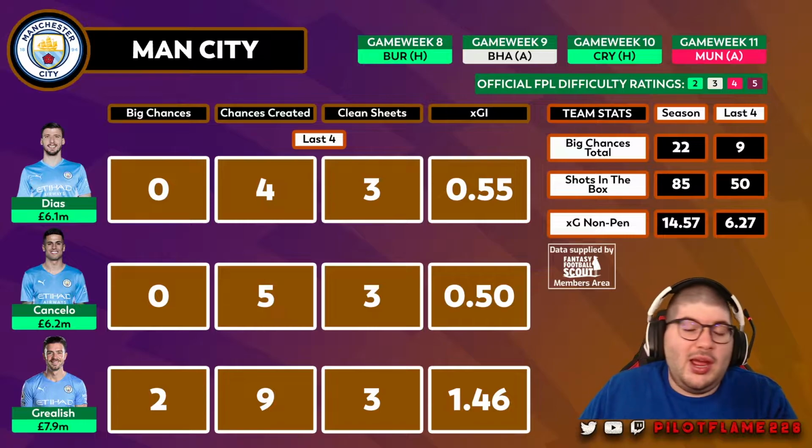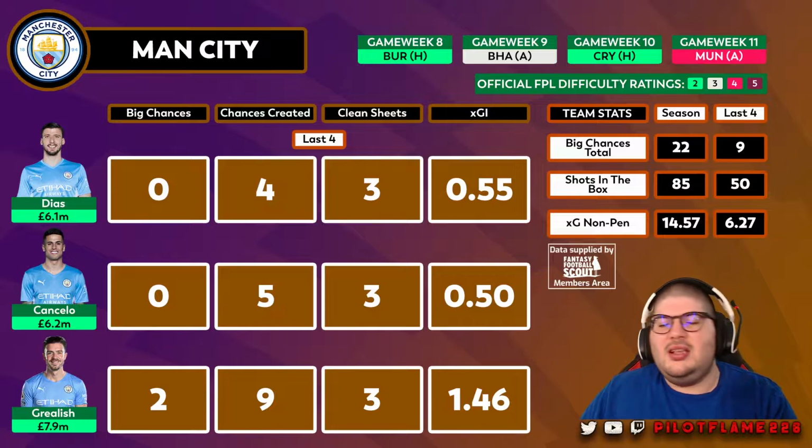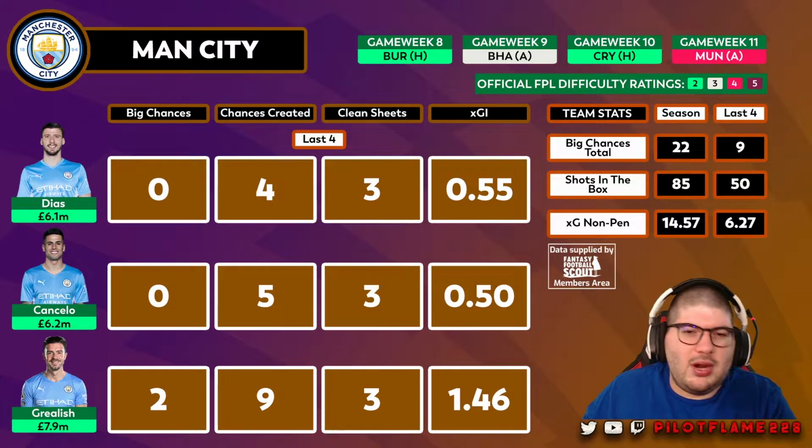And then Man United away. I mean, that just seems to have a nil-nil written all over it, in a sense. City will have most of the ball. United will try to break.